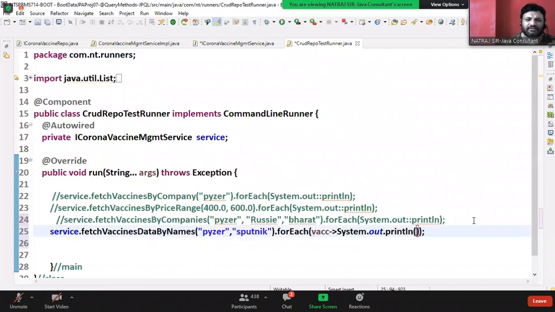Now tell me how to, because I cannot call getter methods here. Can I call getter methods? Think about it. Each one represents what? One array. Each one represents one array. Tell me. vac of 0, space, vac of 1. Vaccine of 0, comma, vac of 1. That's fine. Save it. Done. CoronaRunnerTest.